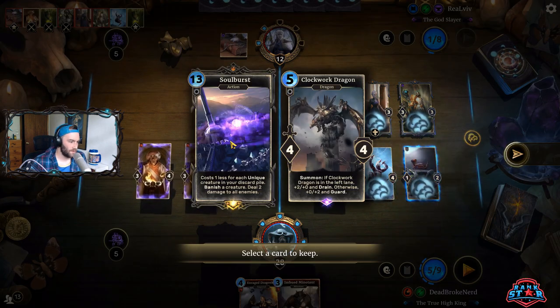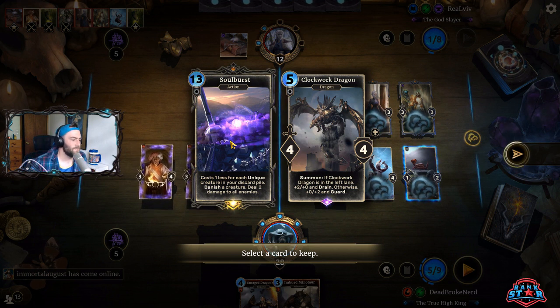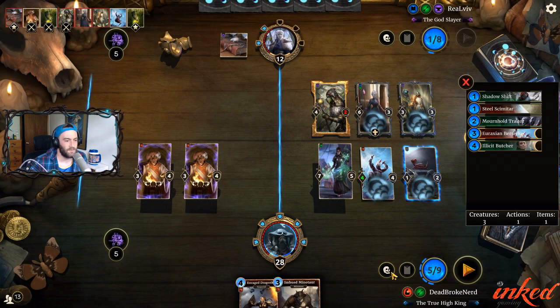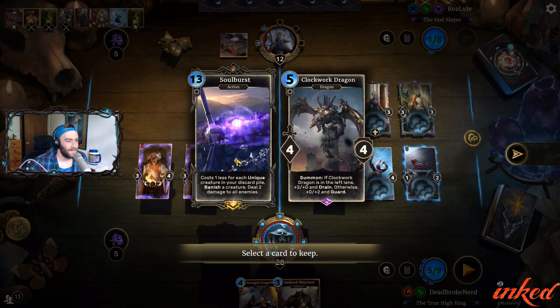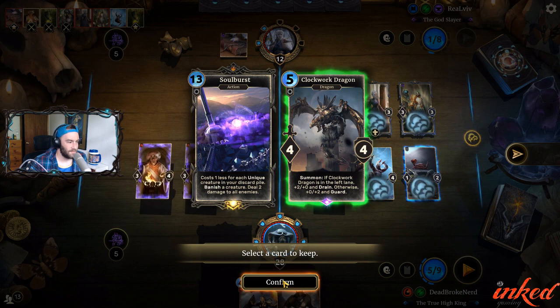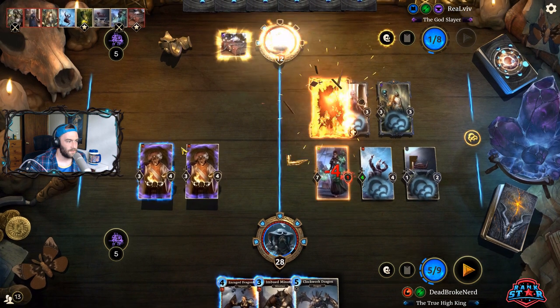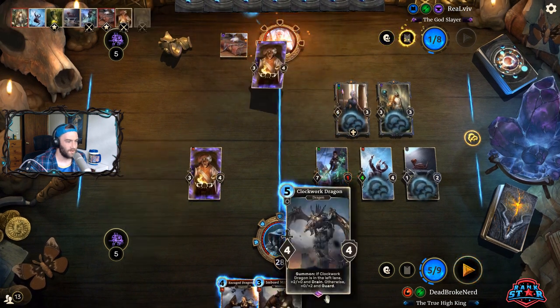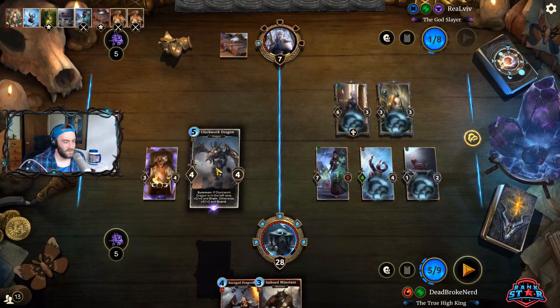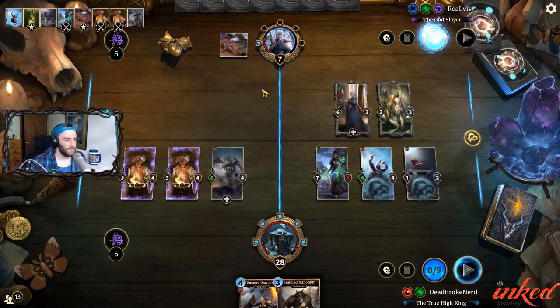Soul Burst. Deal 2 damage to all enemies, minus 1 for each unique creature in your discard pile. Well, I'm pretty sure we don't run a lot of uniques. That would suck to give our opponent, though. That said, Clockwork Dragon is a big body. I guess we take the Clockwork Dragon, which is unfortunate because we do have to give our opponent a Soul Burst. But we'll put the Clockwork Dragon over here. It gets Drain.